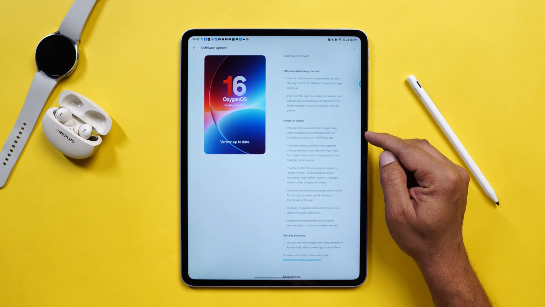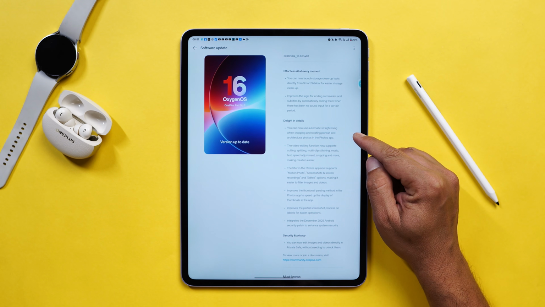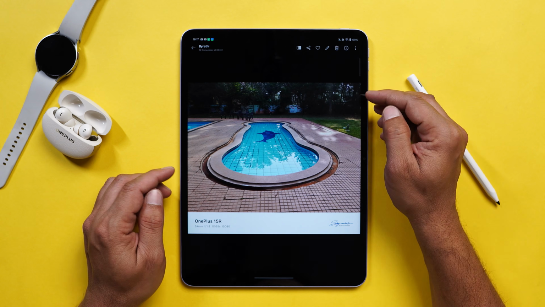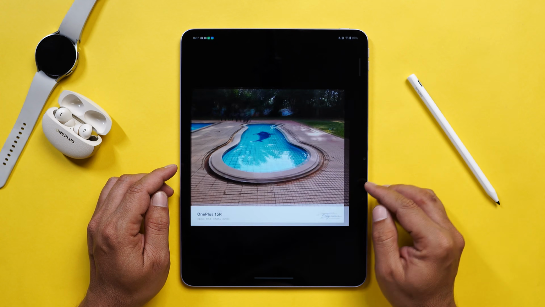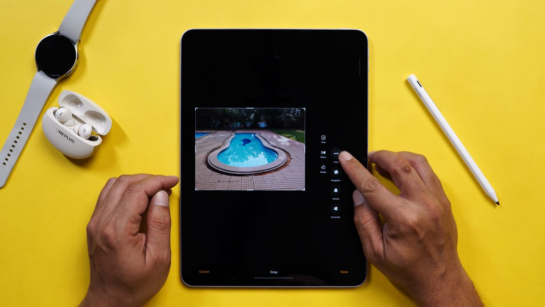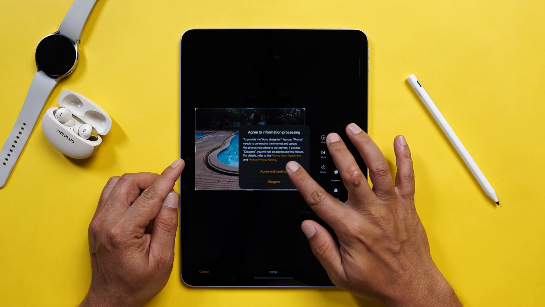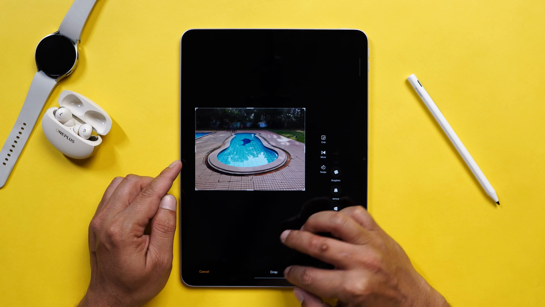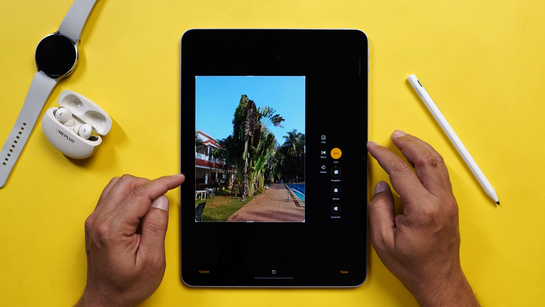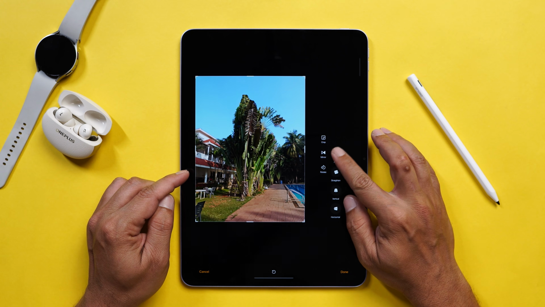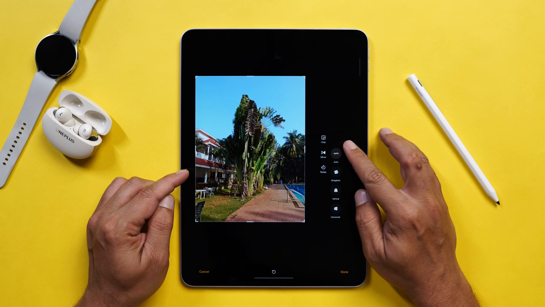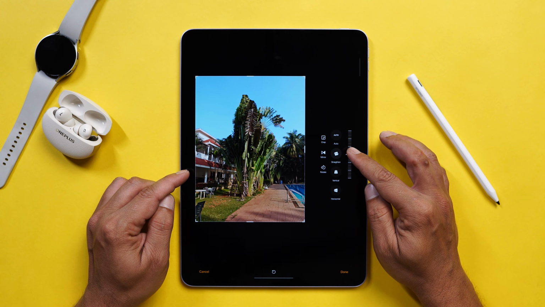After that, they have made some changes in the Photos application, which says you can now use the automatic straightening tool when cropping and rotating portraits and architectural photos in the Photos app. So here we have one photo. If I tap on edit, tap on crop, you'll see there's a new tab called Auto. Based on the photo, it will automatically straighten it if required. On this photo, straightening is not required, so I'll select another photo. After changing the photo, you can see a difference. If I tap on Auto, there's slight straightening which was required and that has been done. You still get the option to manually straighten.